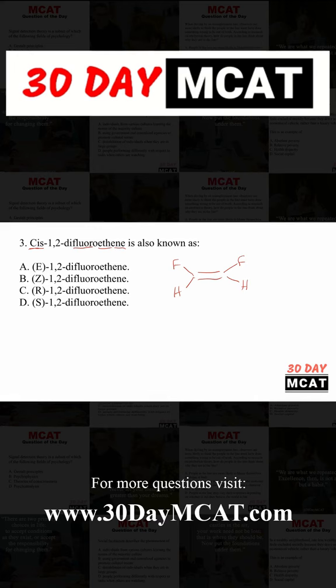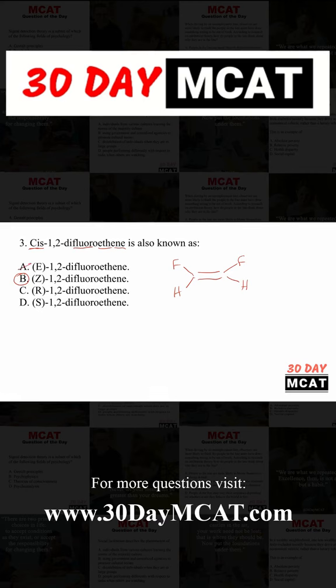And so another way of naming this, instead of saying cis or trans, for double bonds, you can say E or Z, and it means the same thing. E represents trans, which means that they would be on opposite sides, and you should know that Z represents them being on the same side or cis. And one way of memorizing that is that Z sounds kind of like on the same side. So just remember that for them being on the same side. And then cis also is on the same side, and trans is on opposite sides.